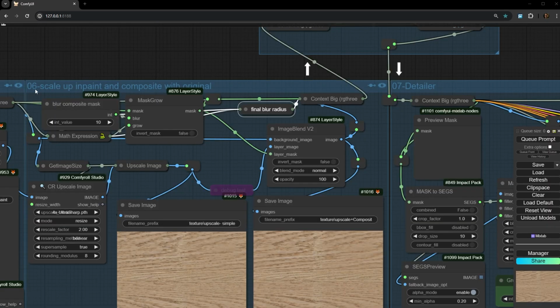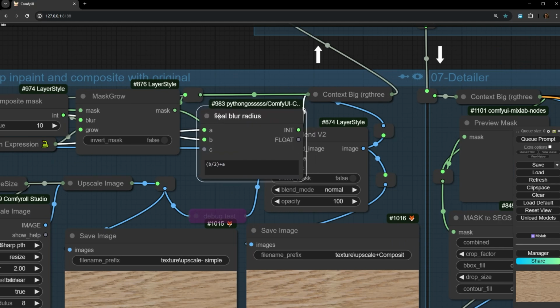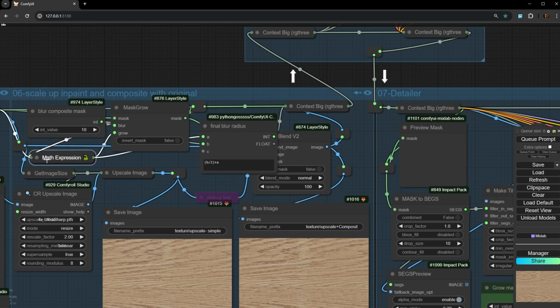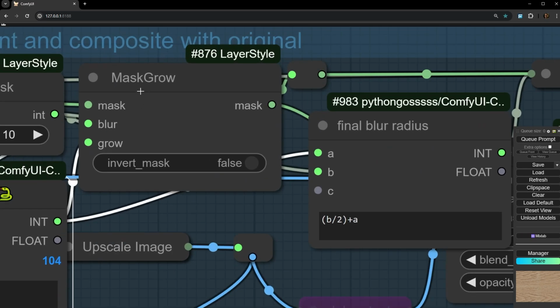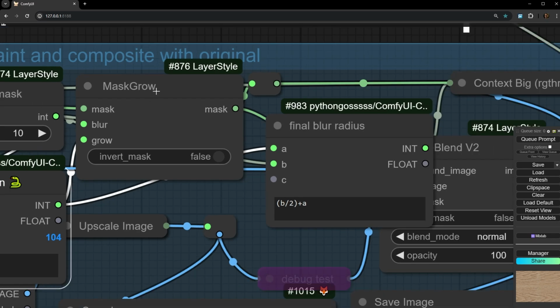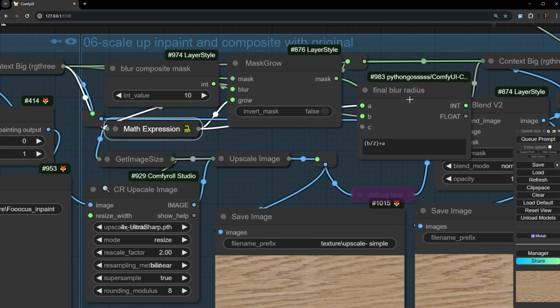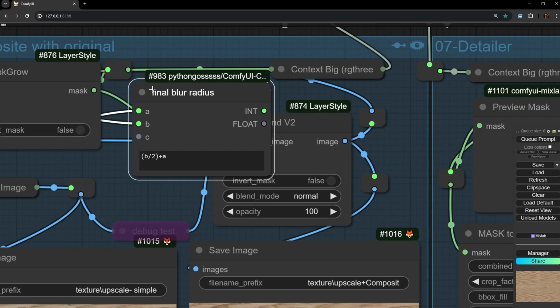Before going out from the 06 step, excuse me, I have to tell you that again, I am trying to calculate the blur radius. Okay, because I also applied some blurriness and grow effect on this mask, and I still need to keep and update the blur radius. So this is the reason that I am doing that.